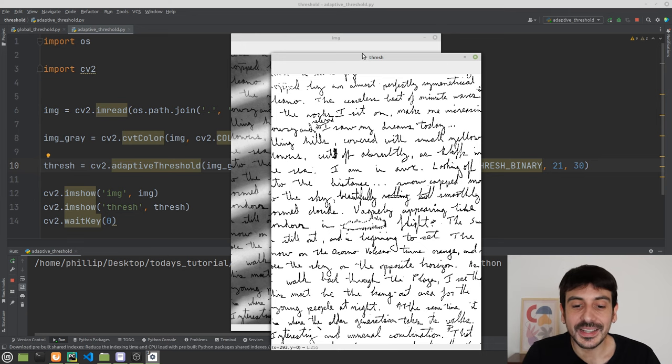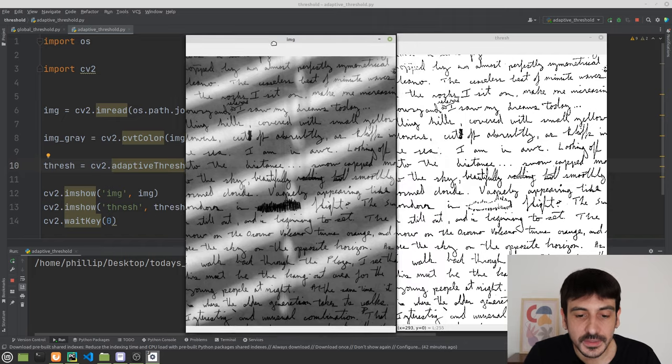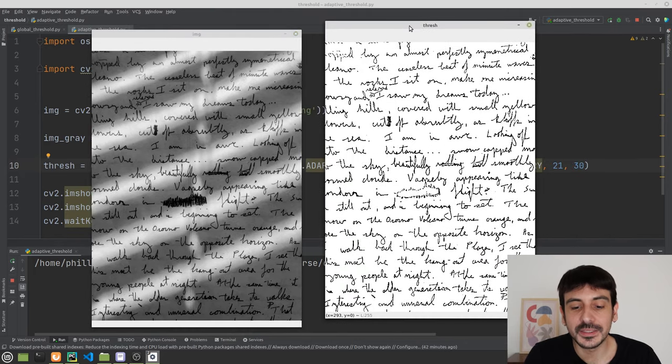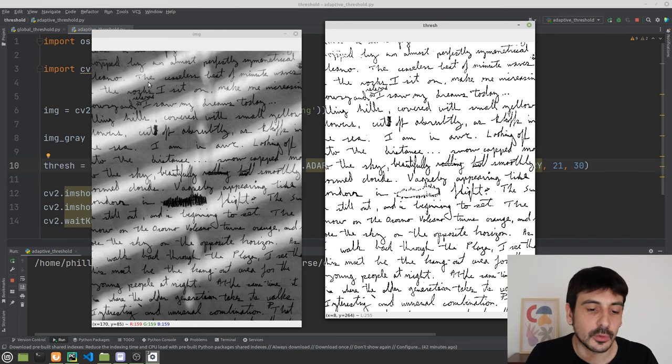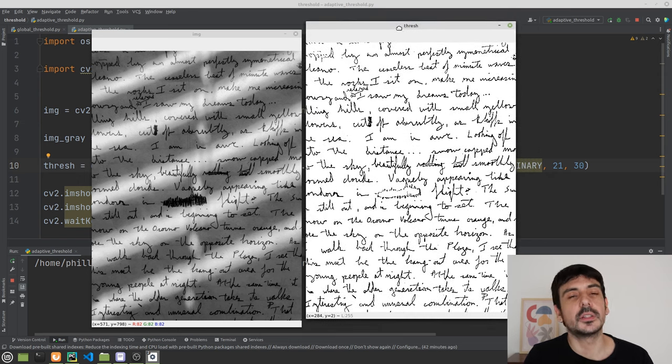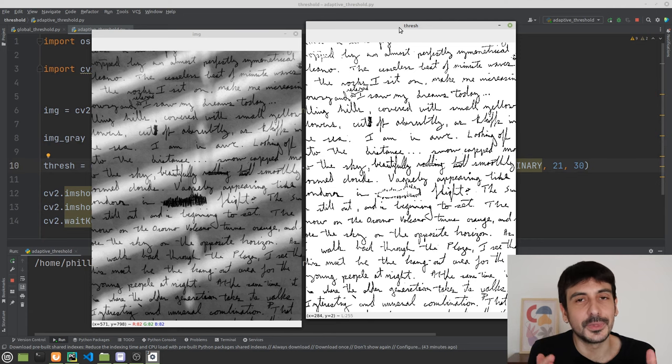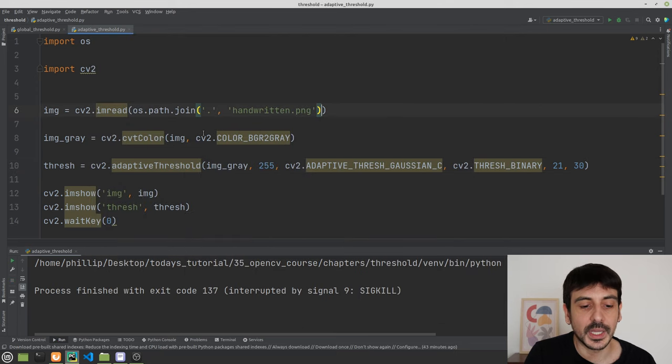And this is the result of applying an adaptive threshold. You can see that now we are getting exactly all the text in this image, and only the text, and we are not getting all those strange situations as we were having before, right? We are not having those huge sections in the image which were completely black, or those other sections which were completely missing. Now we are getting the text, and only the text. And if we were using something like an OCR technology, if we input something like this, it's much better for the algorithm, much better.